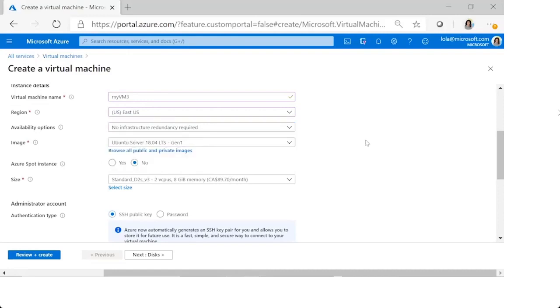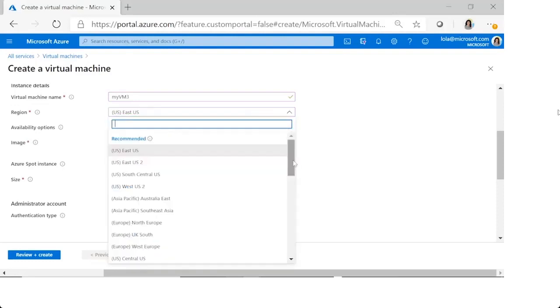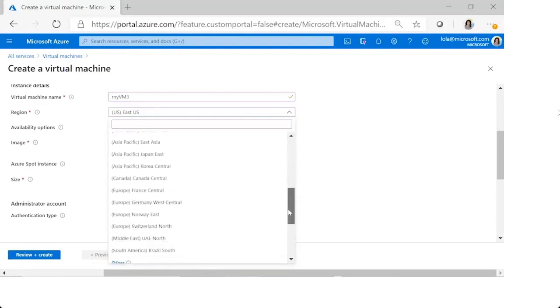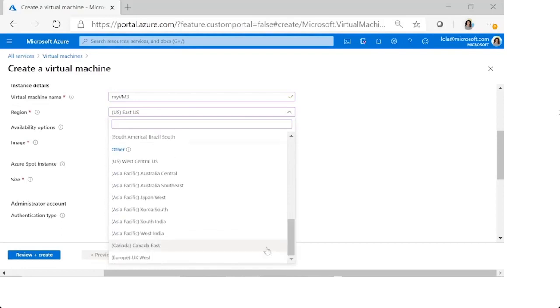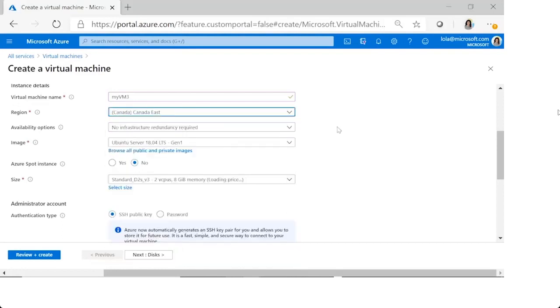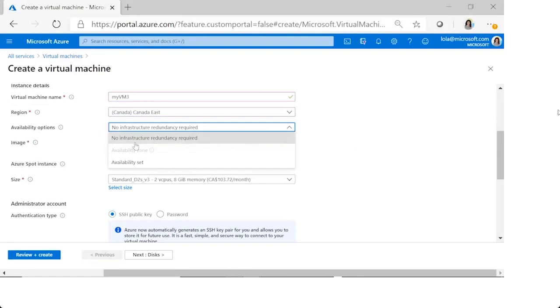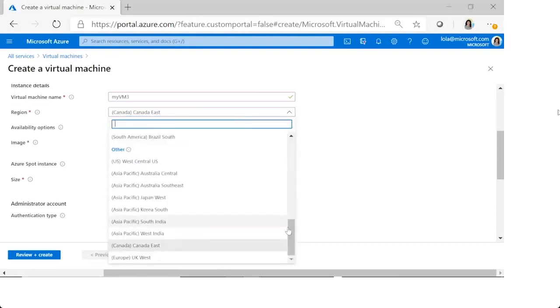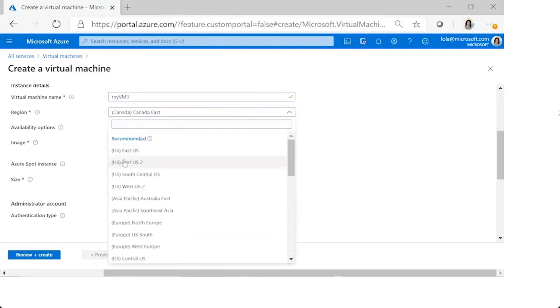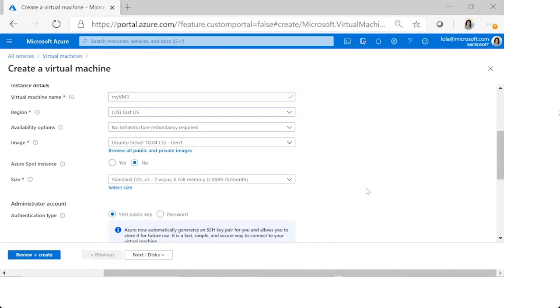As I mentioned before, not all regions have the same availability. So I'm going to switch this so you can see what I'm talking about. Let's go to Canada Central or Canada East. We're going to look at the availability options, and you can see availability zones is grayed out. So in this, I only have an option to pick availability sets. Okay, so every region is different. Make sure you research your regions before starting to put your resources in there, in case there's a particular feature you need. So I'm back to USA East.